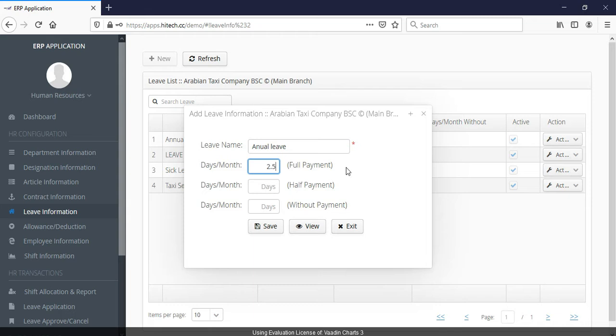Annual leave is full payment. Sick leave up to 15 days is full payment. And emergency leave without pay is without payment. So you can categorize what kind of leave and how many days it is eligible for full payment. You can mention it here, and once you mention it, you can save.